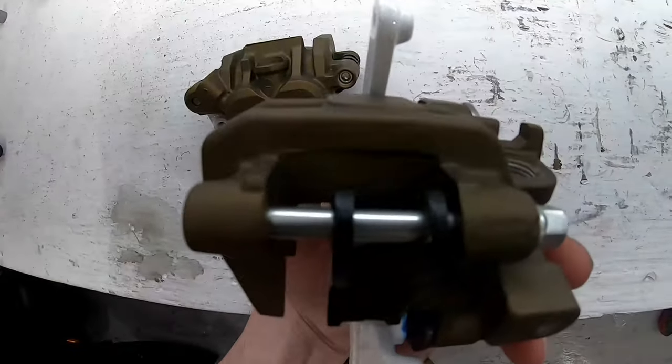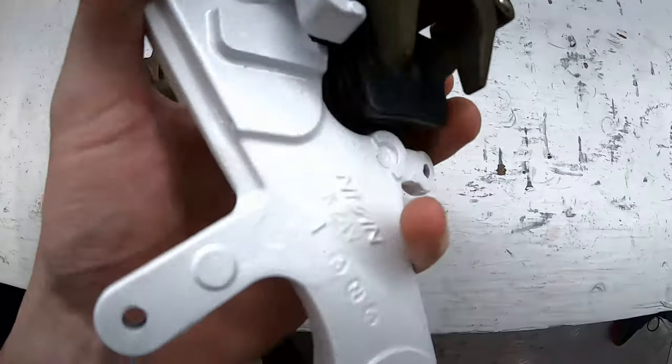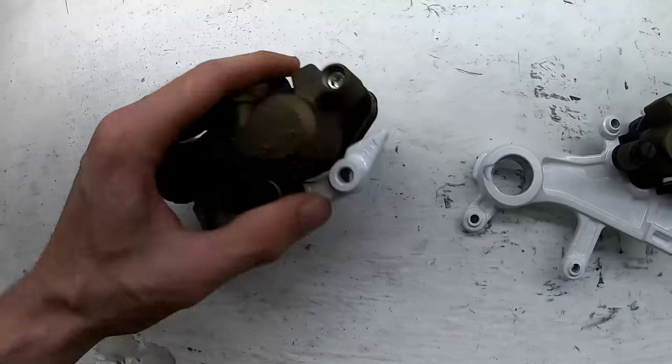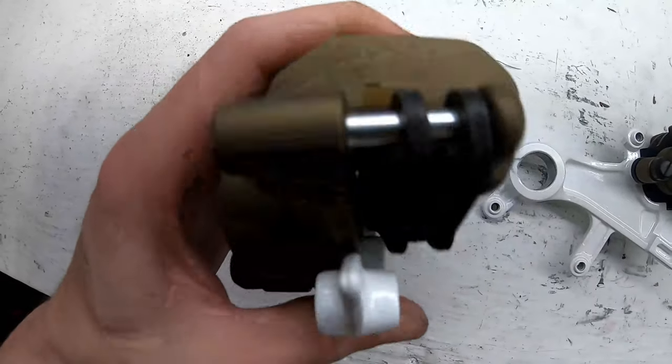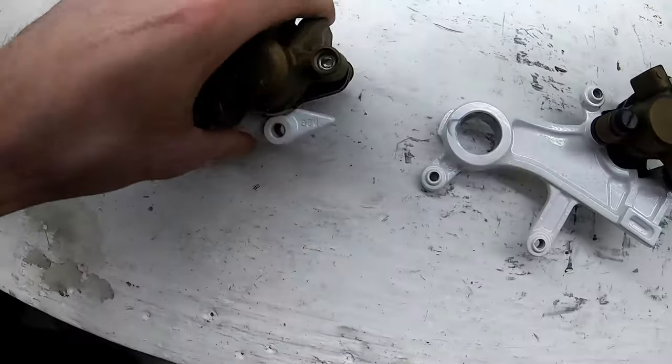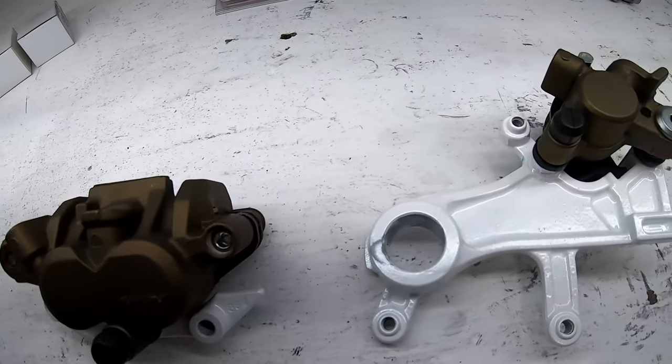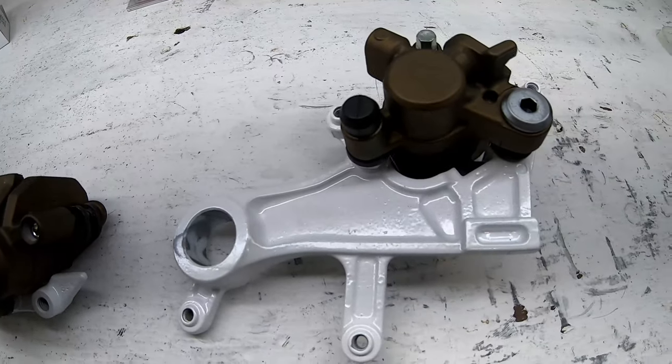I'm gonna order them from Honda One, as well as the clips to go in the top of the brake caliper and the rear. They didn't come with rebuild kits as well, so I'm gonna get new ones from Honda. Same with the front, missing the top clip and the bottom clip. So we'll get those and get them put in a future video. But as for now, brakes are done, pretty much ready to go on the bike.